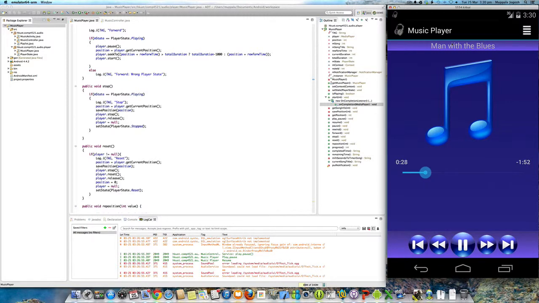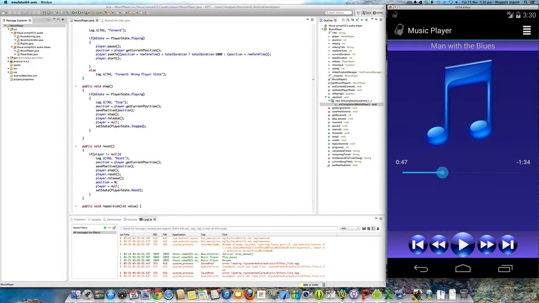So that is how the notification helps us to keep a way of letting the user go back to the user interface even after they leave the UI at some point in time in my music player.